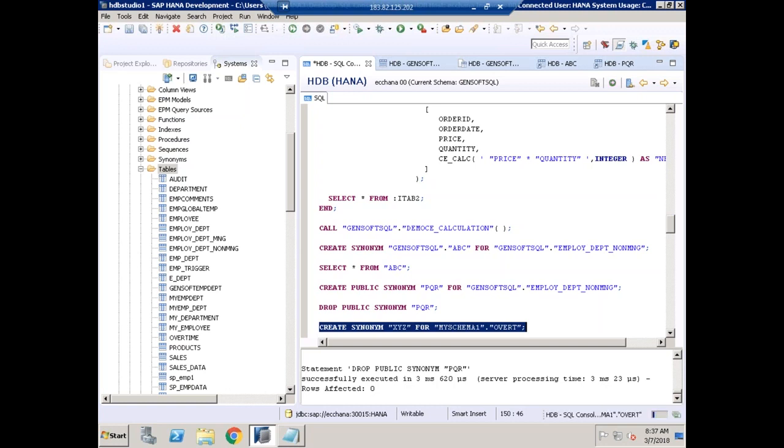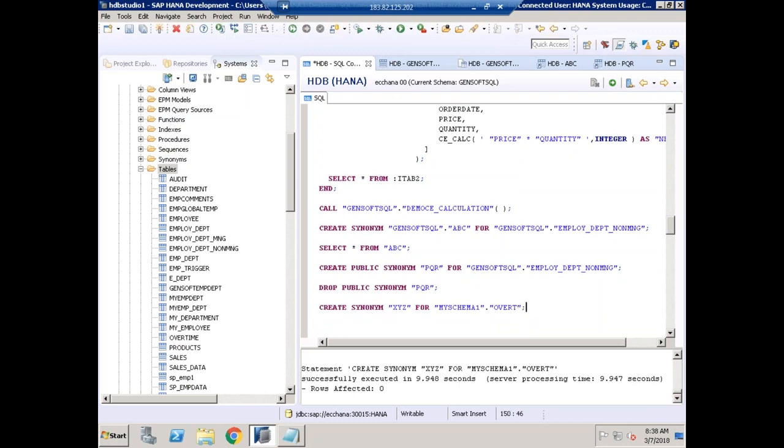It's taking time. So the synonym would be created. What is the advantage here? The user, whoever is using this synonym xyz, doesn't know from which schema the object is available. So simply I'll say select star from xyz.